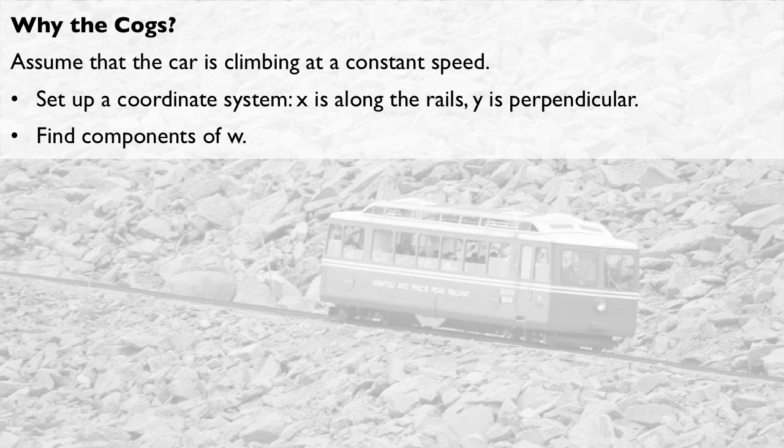Okay, next piece of the puzzle, set up a coordinate system. Oops, got ahead of myself. I already did that. So I can go ahead and redraw that coordinate system, and then I can find the components of W. So let's go ahead and redraw. And if we do that, we've got the normal force, which is pointing like so.